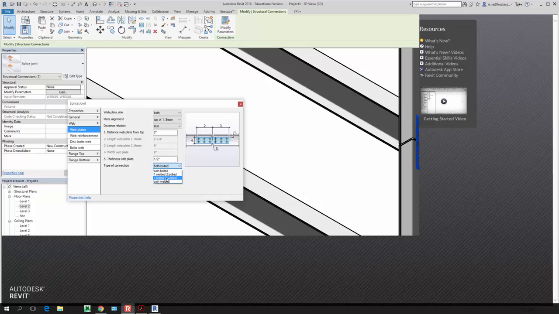Or you can make them all welded and you don't have any bolted anymore, right? Or you can switch, one bolted, all right? Or you can say, okay, I want the other one, right? Welded and bolted, top one welded, bottom one bolted, right? There are a lot of ways you can make the connection, right?